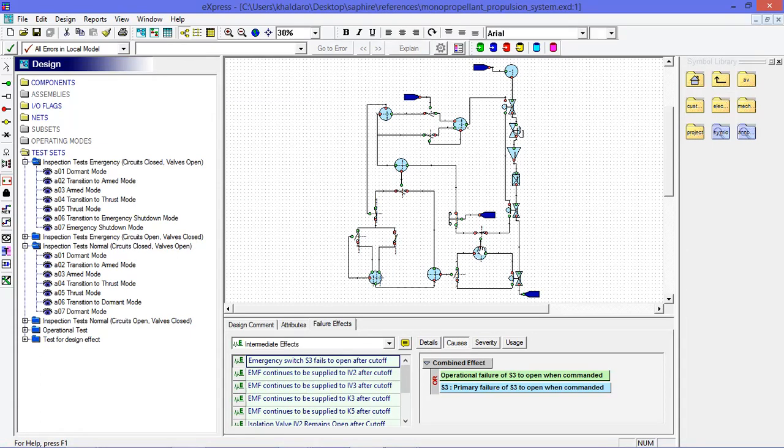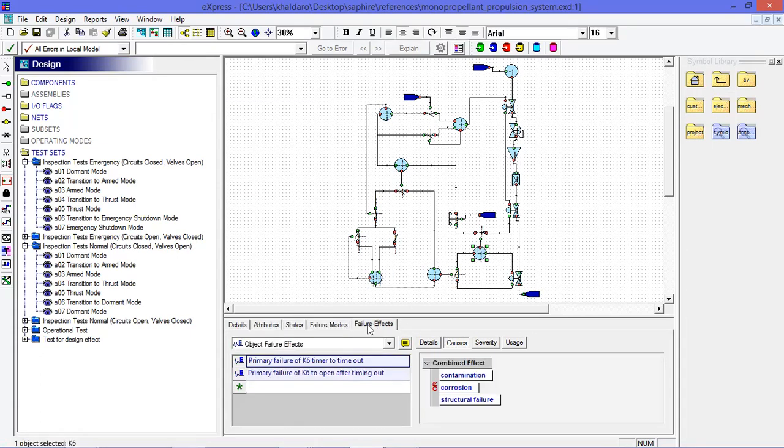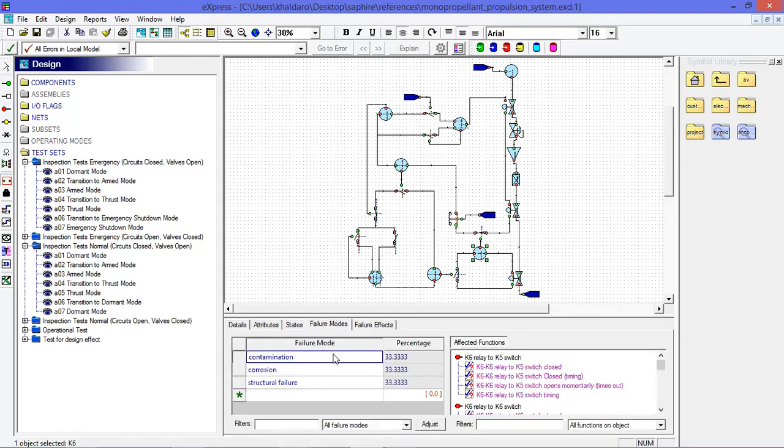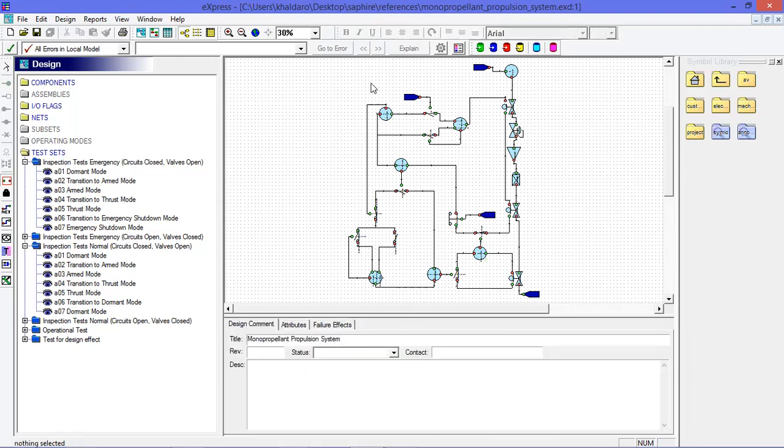For instance, let's say this one has a failure effect, and then I provide failure modes. After I had inputted all of the necessary information in order to generate a fault sheet, I run a FMECA report.